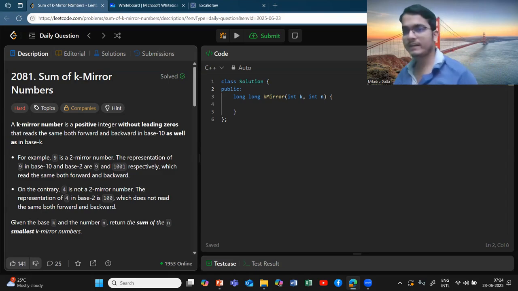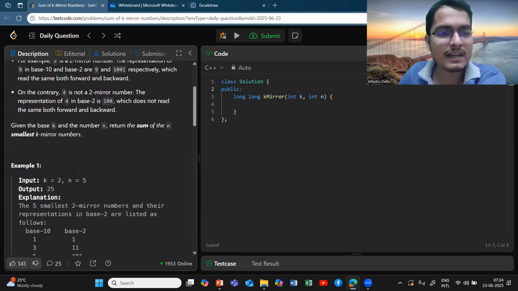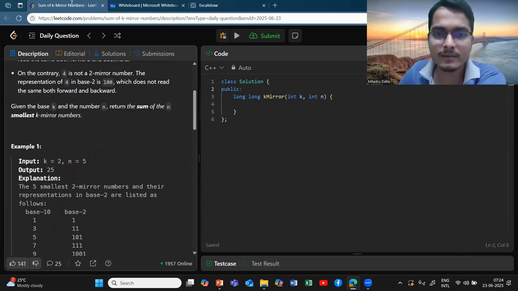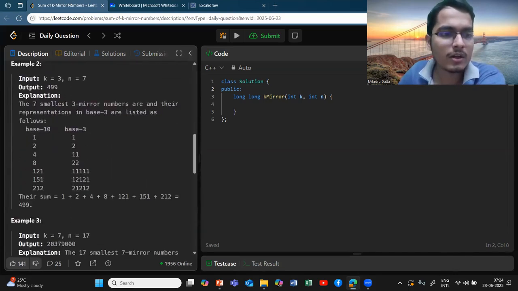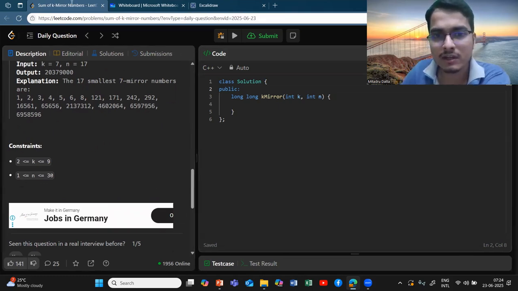So you need to find the n smallest k mirror numbers, and you need to sum them all. That will be in the answer of long. So you can see that n and k is 30, but you can barely visualize anything from this n and k, because even if n is equal to 30, you see the answer goes till long, right?